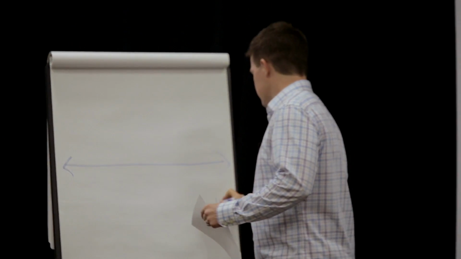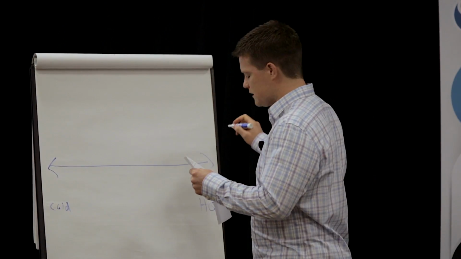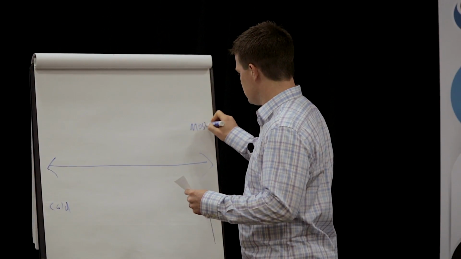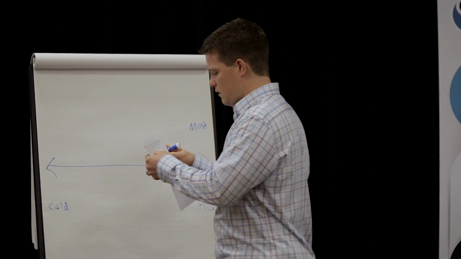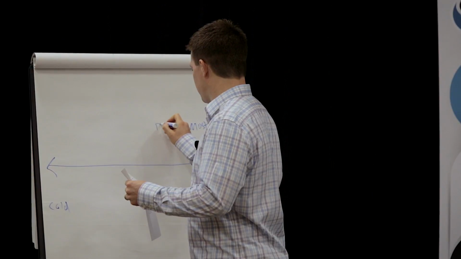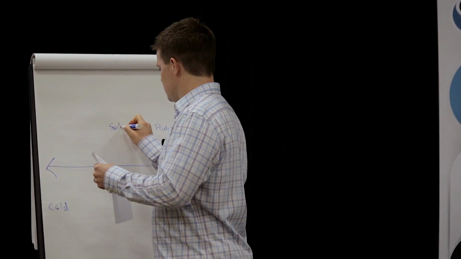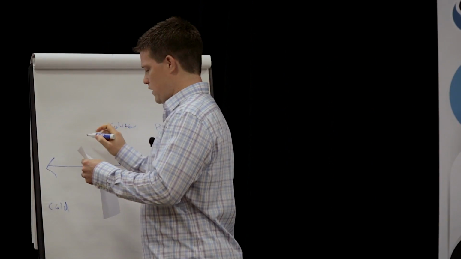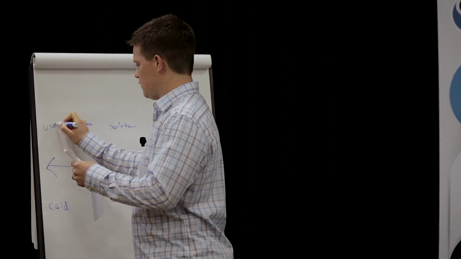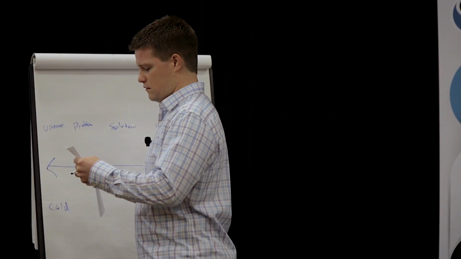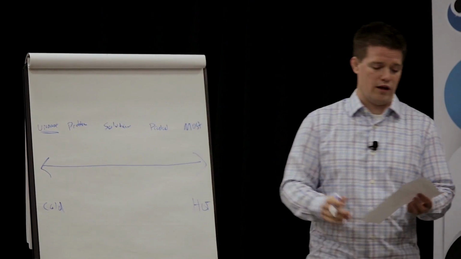Okay. So if you look at this, here's our hot. Here's our cold. On this side, you've got most aware, and back here. So you've got most aware, then you've got product aware, then you've got solution aware, problem aware, and then they're unaware. Okay, does that make sense? So the cold traffic starts with unaware. Like I don't even know that I want to make money.